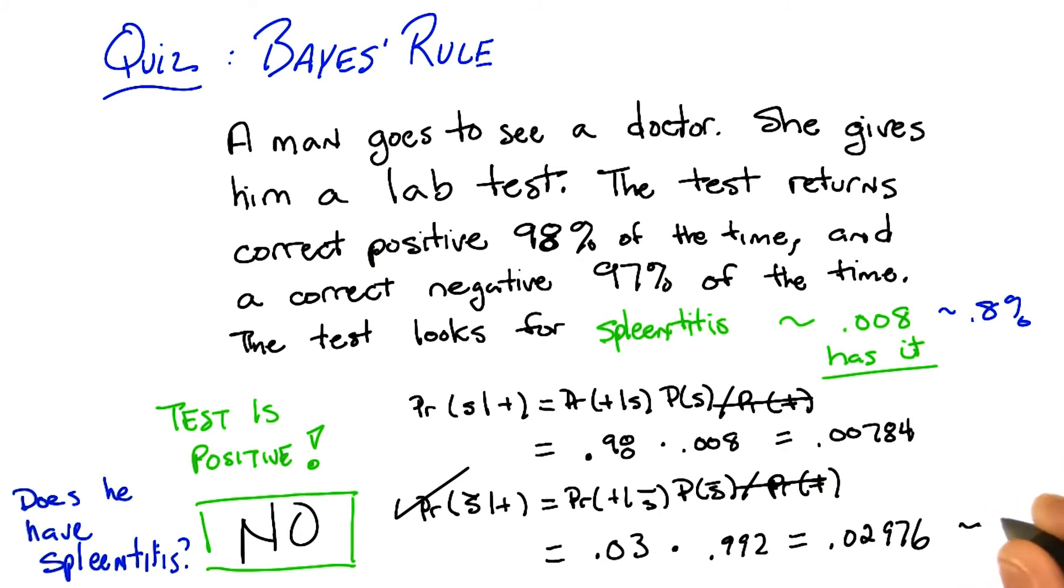So it's like, you go into the doctor, you run a test, the doctor says, congratulations, you don't have splenitis, because the test says you do. That's right. So what does that tell you? That seems stupid. That does seem stupid, but what does it tell you about Bayes' rule? What is Bayes' rule capturing? What is the thing that makes the answer no, despite the fact you have a high reliability test that says yes?